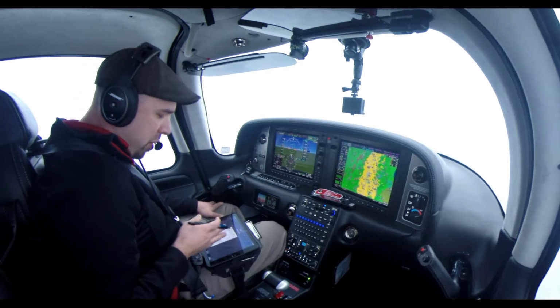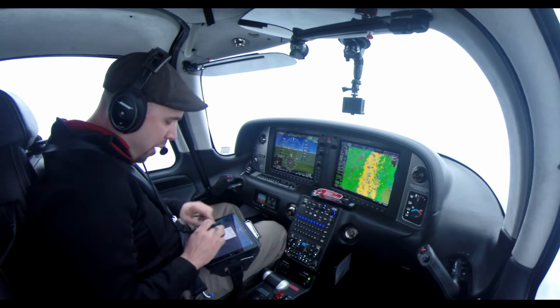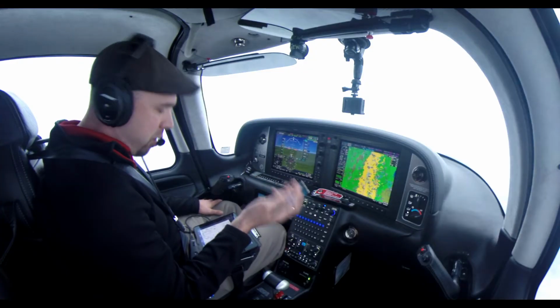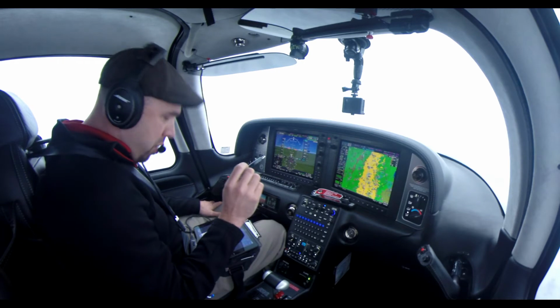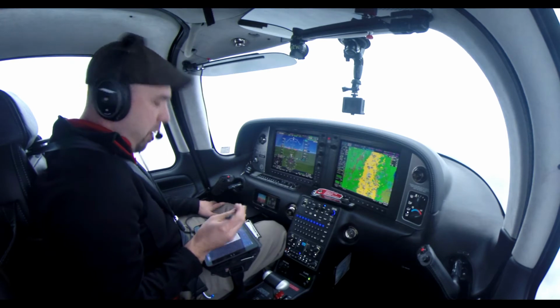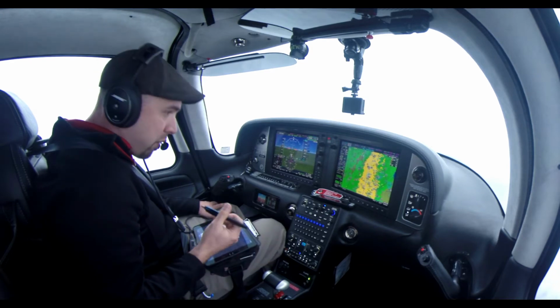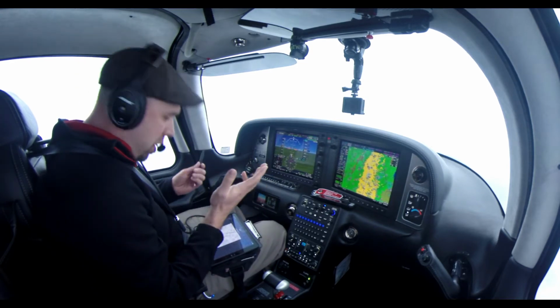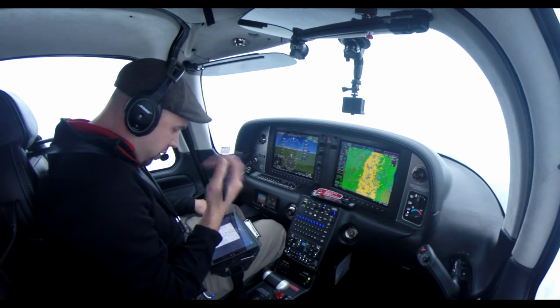All right, so as we preview the approach, they're calling in information Oscar at Newark. They're calling the ILS 22 left. So when I pick that up, the initial approach fix is actually Teterboro. So we put Teterboro in there. If they give us something else, if they give us vectors or whatever, we can easily work with that. So we got the weather, we got that information. That should also dial up the localizer, which is 108.7, so we're standing by on having that verified. We also put in our baro minimums of 211 in the system, so it'll let us know when we hit minimums. We shouldn't need that today. We should break out before that, but that's just something we got to put in there.